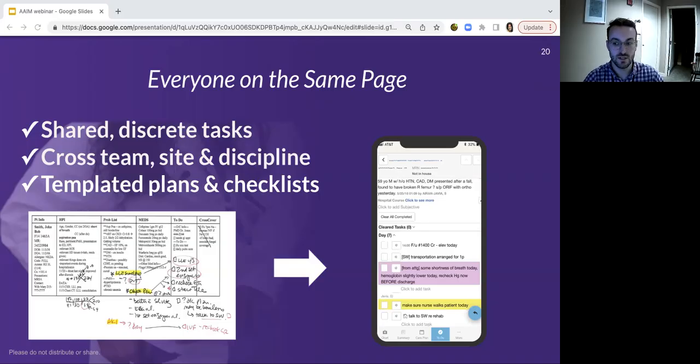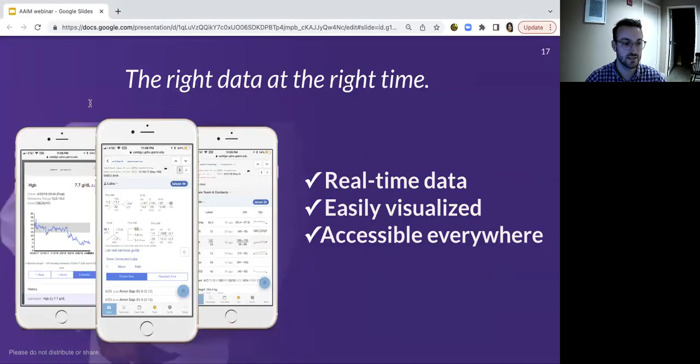I think it's the way in which the data is presented. I'm not sure if you had a slide that showed the way in which the objective data is presented, but for me it's easier on the eyes than Epic is, in the way that it displays even basic labs. It lists all recent labs. Beneath the brackets of common labs, there's a list of other less common labs where, let's say, a level or micro data may come back. You can see it's stratified by micro and by pathology too. And you can organize that by either the time at which it's drawn or the time at which it's resulted.